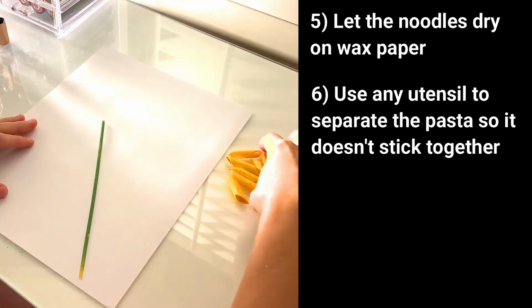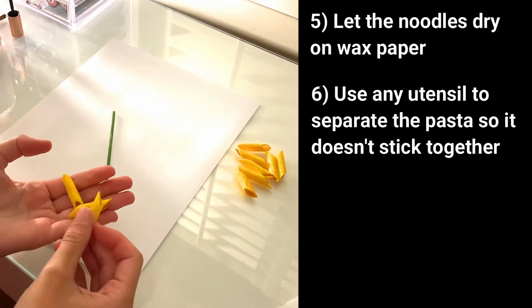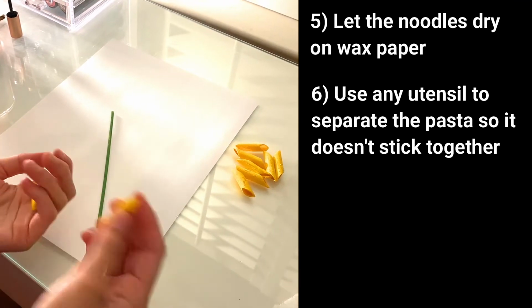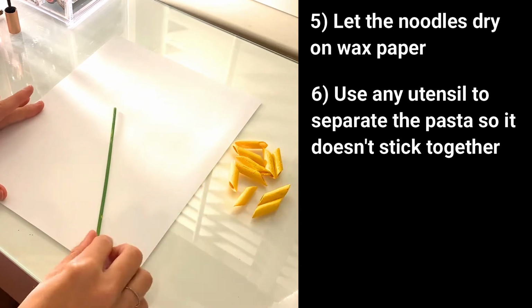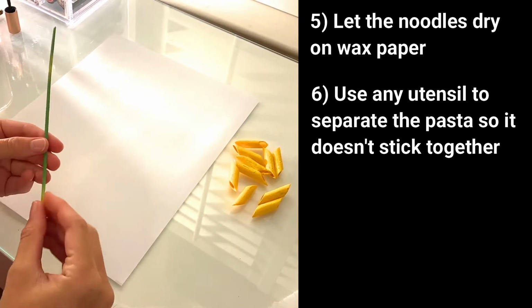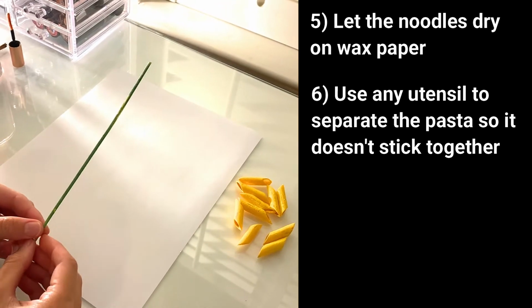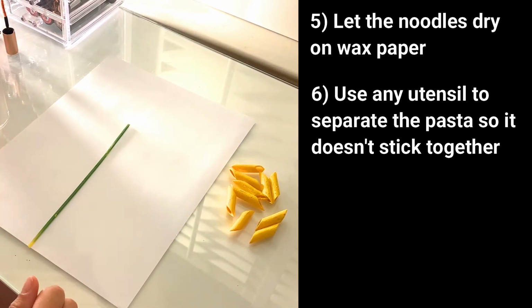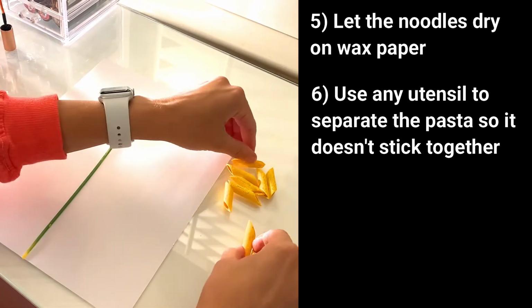So I've taken off our noodles from the wax paper and now they're all dry. Many of them were very easy to break apart and they all turned out really well with the color. So now I have one piece of paper, and then again I have my spaghetti branch, which will be the root for the sunflower.